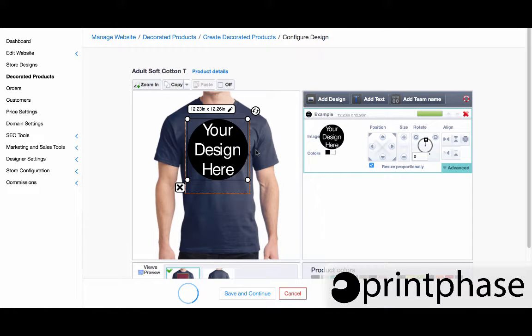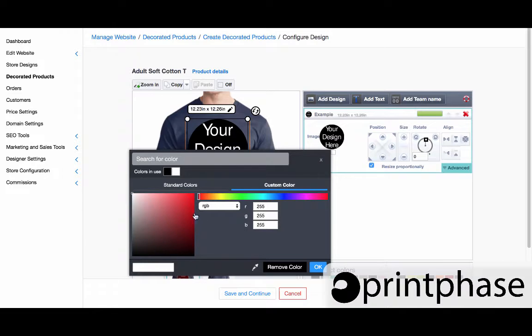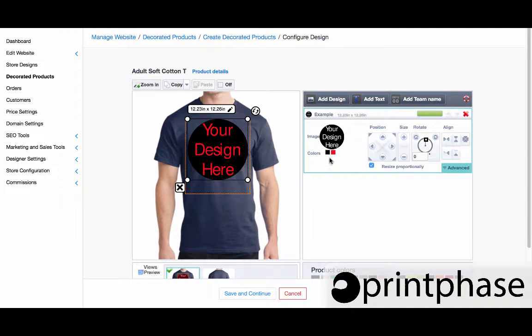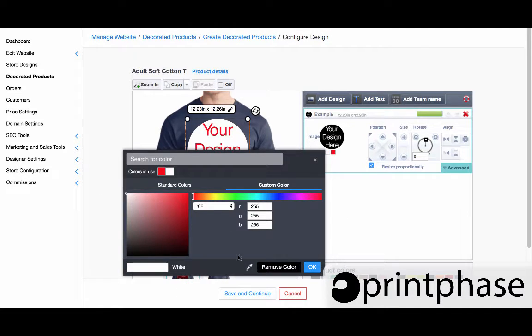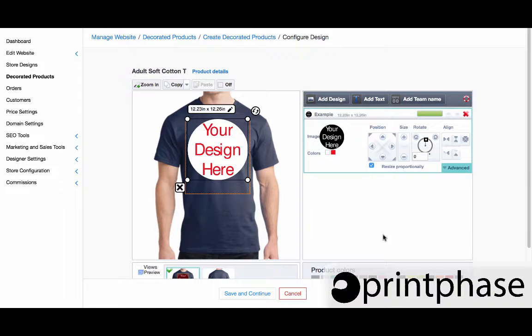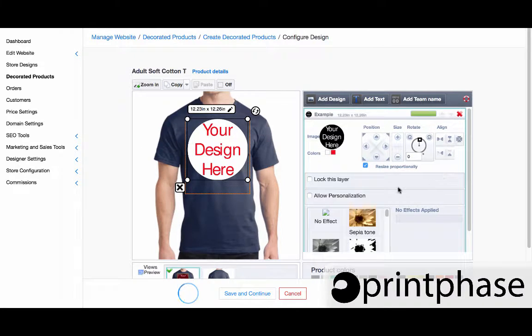Now because we added a vector, we can easily change the colors of the design if we want. So we'll make this white and red, and we can add extra abilities as far as locking the layer or allowing personalization.